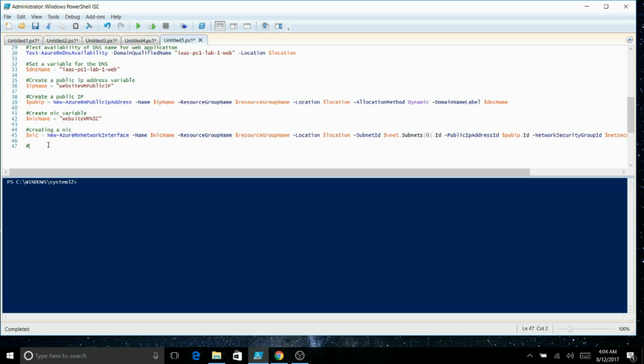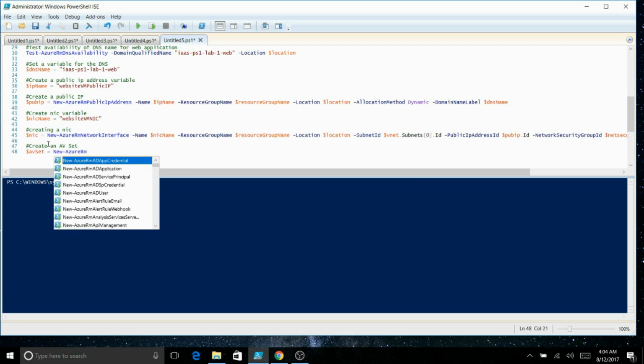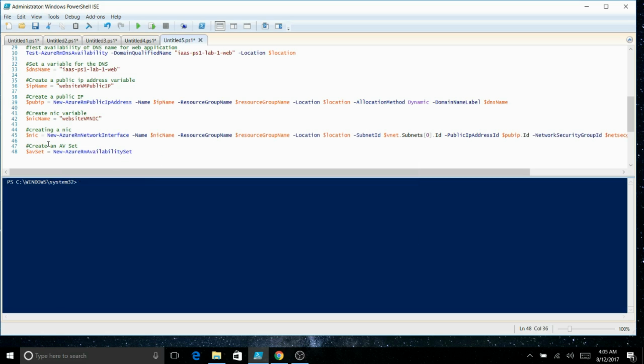I'm going to create an AV set, and we're going to call it AV set equals new Azure RM availability set, and resource group name is going to be resource group name, and the name of this is going to be website AV set, and the location is going to be location.